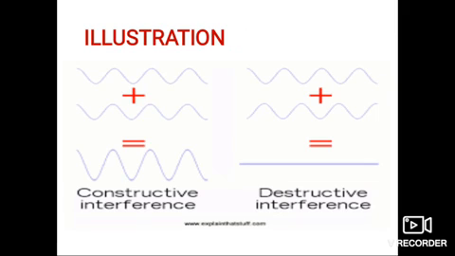You can see this from here. This is one wave which is moving like this. This is the other wave moving like this. If you add them together, you'll find that this crest is going to meet this crest to give you a bigger crest. This trough is meeting with this trough to give you a bigger trough. And this is called constructive interference. For destructive interference, you can see a trough is meeting a crest and you have nothing formed. Okay? So constructive interference gives you a larger wave, while destructive interference gives you a smaller wave or no wave at all.